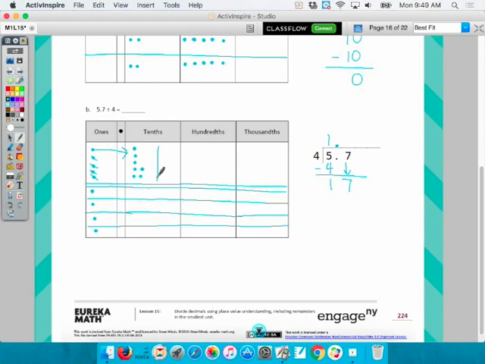So what multiple of 4, I didn't write them down this time, what multiple of 4 will I think of when I'm thinking of the number 17, Fernando? Counting by 4s, what number's closest to 17 without going over? 16. 4 times what equals 16? 4. If I cross off 16, how many will I have left? 1.